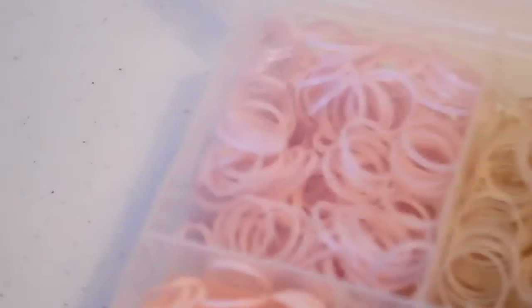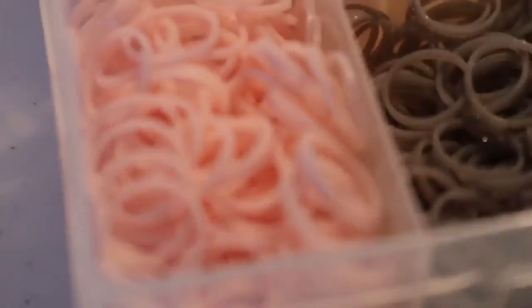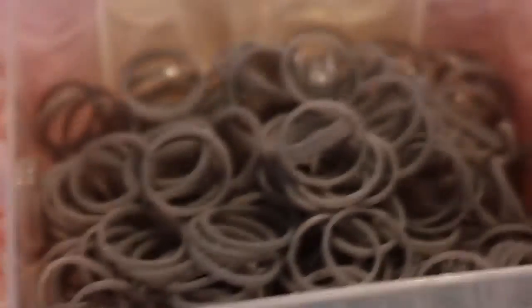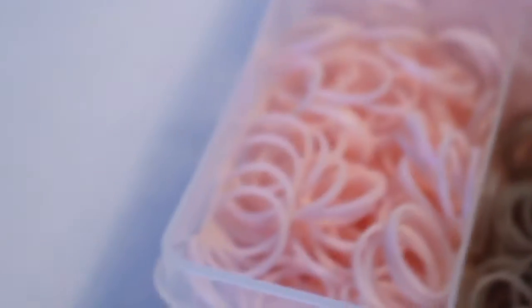Starting in the top left corner I have the Kunzai Glitter. Then the White Opal Pink Ice Glitter — these are one of my most favourite ones. Coming over here I have the Beige, then Moonstone Glitter which is also one of my favourites, and the Tan colour. They're very similar, the beige and the tan, but they're actually very nice shades.